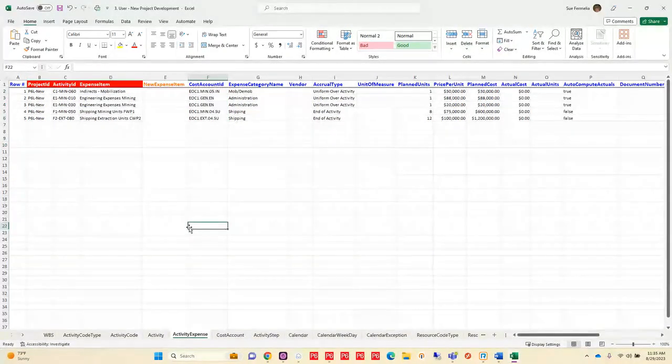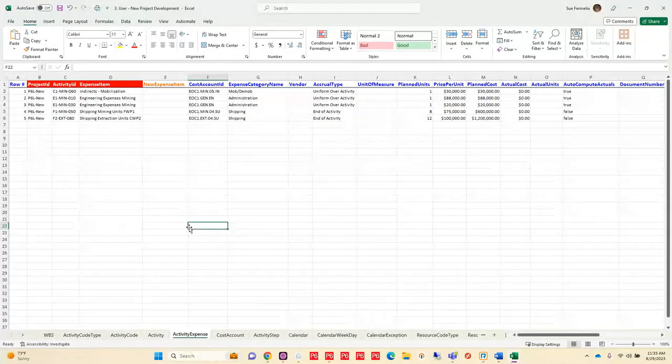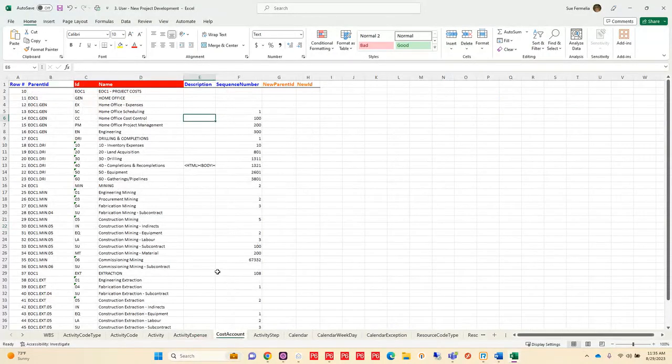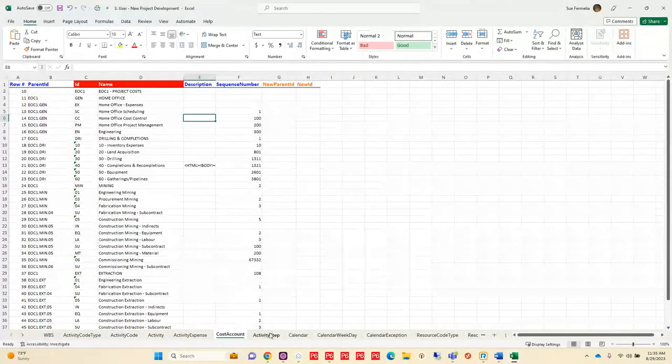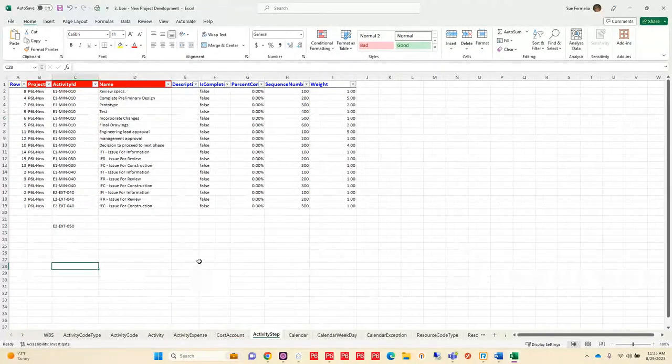I can set up some expenses on my activities, and perhaps in conjunction with that, I need to build out some cost accounts. So I'm going to build out some cost accounts for my project. I'm going to add some steps to some of my activities. And again, you could use the functionality in Excel to help you out.